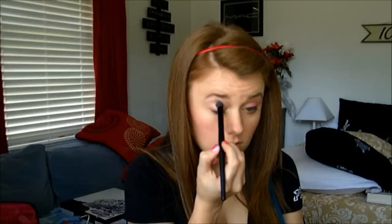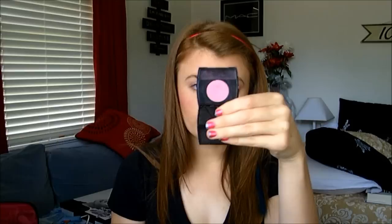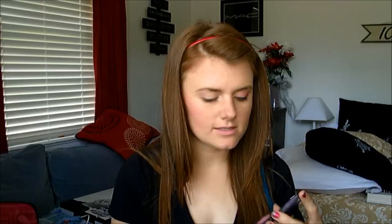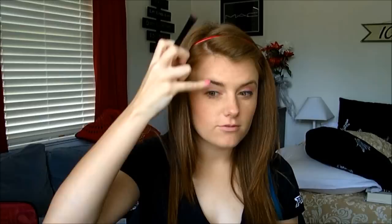Then I'm going to use this color right here — the 'My Pink' — and start over here and bring that all the way in. Then I'm going to use this other Beauty Control pink. I can't remember what it is, there's candle wax on the back of it. I'm going to take this color and go pretty much the same places I went with the other pink, but even lower too — I'm trying to create a gradual fade into darker pinks.